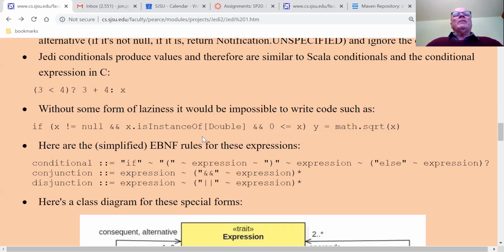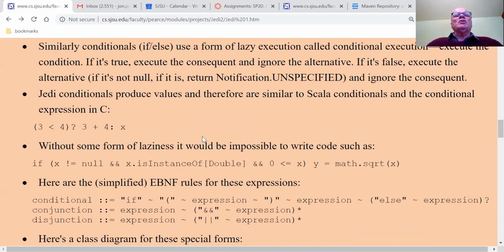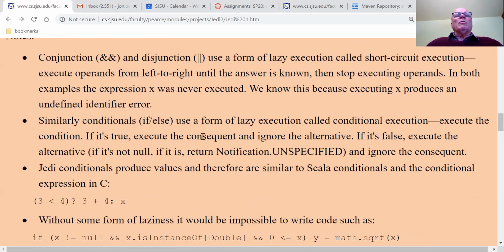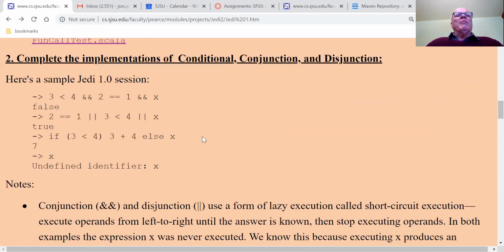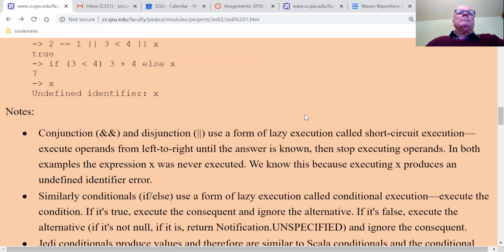So laziness is an essential form of execution. Every programming language needs a little bit of laziness in it. Some languages like Haskell, everything is lazy, and that'll be an option for Jedi that we'll see.